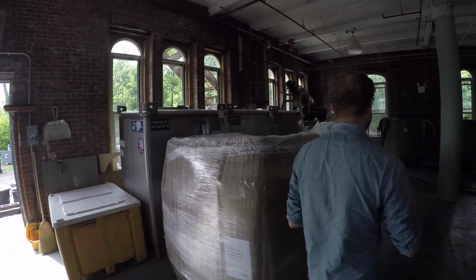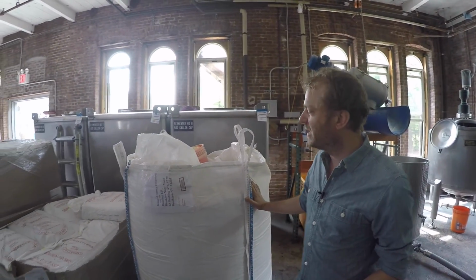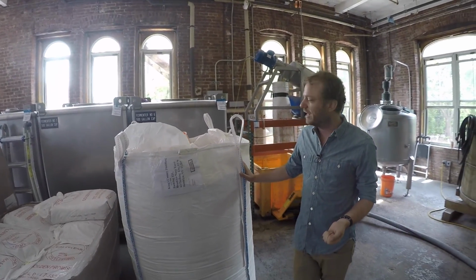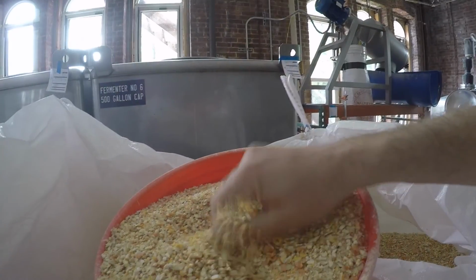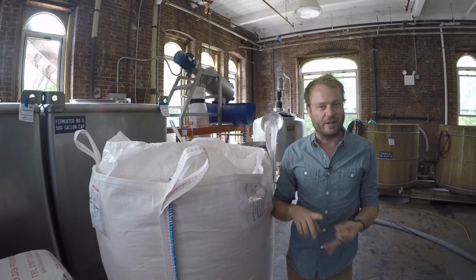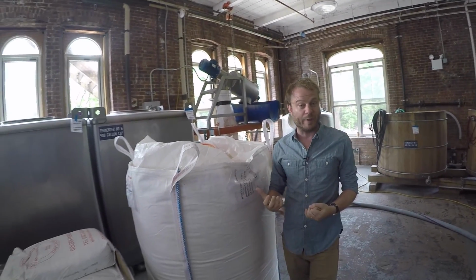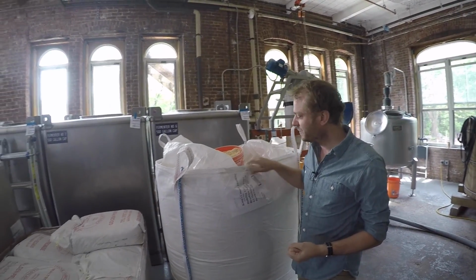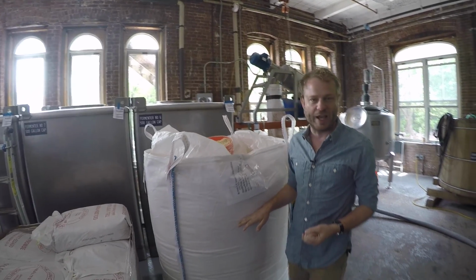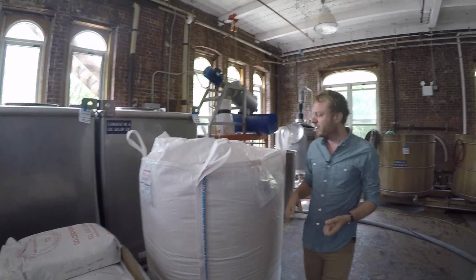So over here, this is how the corn comes to us from the farm. In this case, it's an organic corn from Lakeview Organic Grain, which is a farm in upstate New York. It's milled with a roller mill as opposed to a hammer mill, which is something that was a little unusual for bourbon distillers. They do it at Maker's Mark, they did it at Stitzel-Weller. So it's a little bit of a different milling process, which means you end up cooking the corn a little longer, but I would argue you get a little bit better flavor from it. So we'll go through this entire ton of corn in 2 days. So we're consuming a lot of grain as a part of our process. So that's the main ingredient.